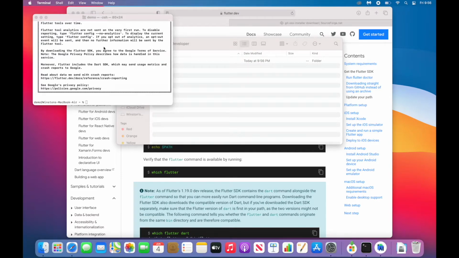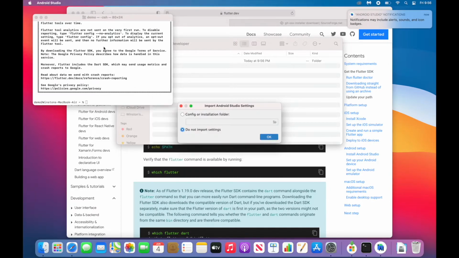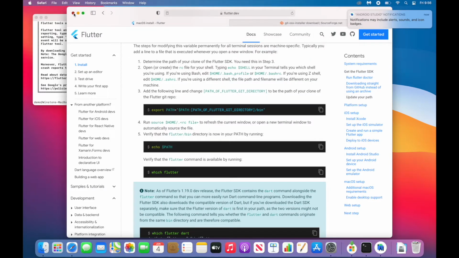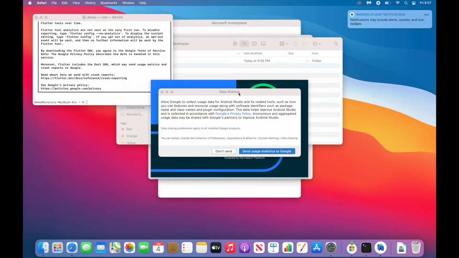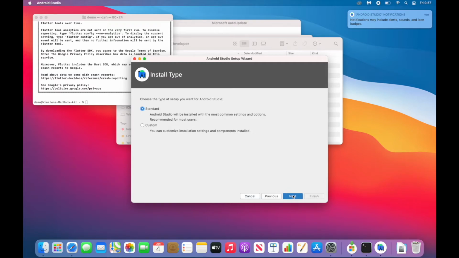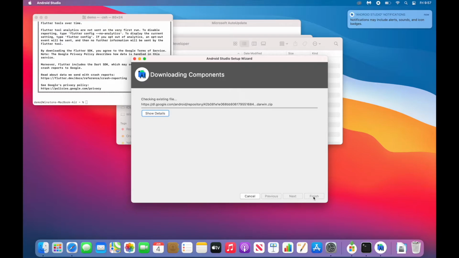You will need a copy of Android Studio if you want to test it out on Android. And you want to download the Android SDK, which is included with Android Studio. You might not necessarily use Android Studio to edit Flutter code, but it does come with the Android SDK, and that is what you need. So go ahead and open up Android Studio, download it if you haven't, and set up your Android SDK here, which it's going to do for you. Just use the recommended settings and let it do its thing.